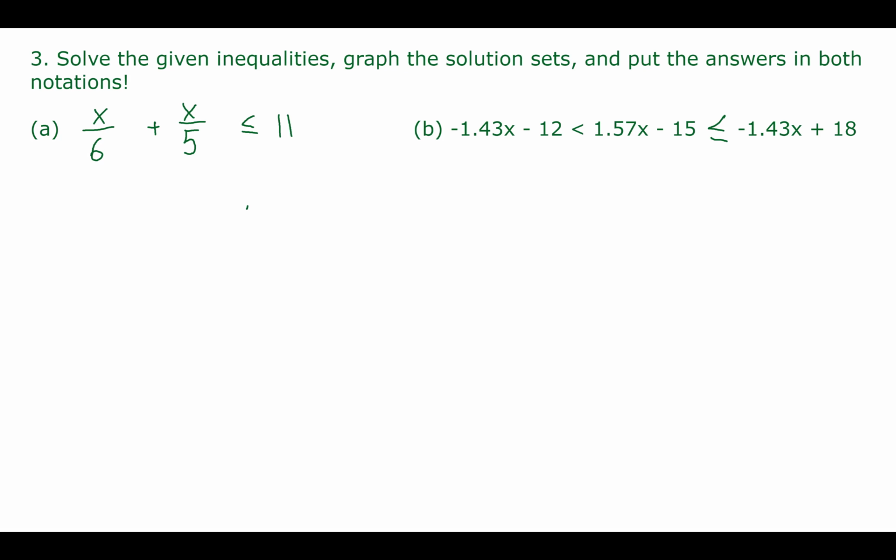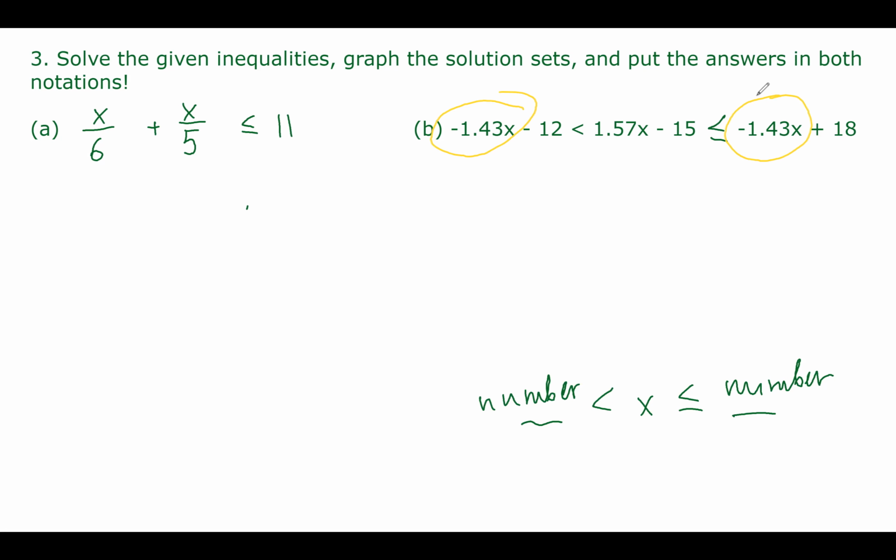Now, for the second one, check this out. I have three sides. This is one side, this is the second side, the middle one, and this is the third side. The idea for me is to get, at the end of the day, something like this: number here, number here, so a constant number in the middle. So what it means is that I need to get rid of these two. And thankfully, they are the same. If they were different, I'd be in trouble. It would not be that easy for me to solve.